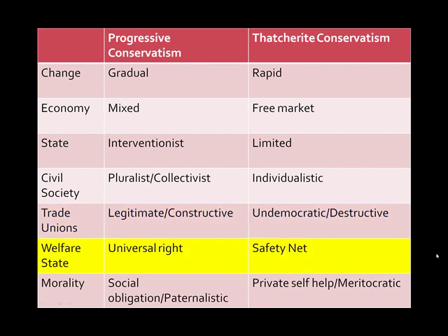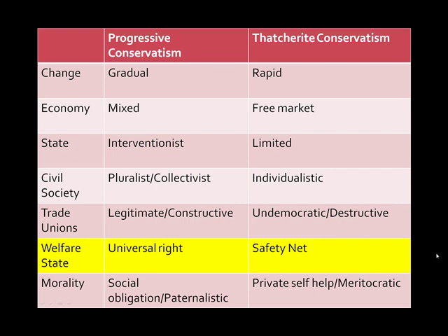Progressive conservatism was in general happy to accept the creation of the welfare state. It was an expression of the organic nature of society and the obligations owed to the less fortunate. It was also viewed as a means to the promotion of social stability. Provision of welfare prevented the emergence of more radical and threatening demands. A universal welfare state was therefore seen as a necessary feature of a just and stable society.